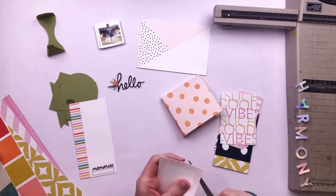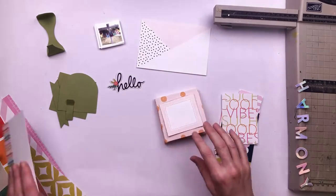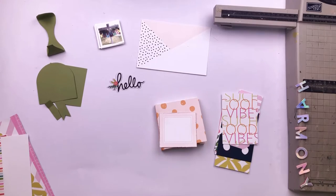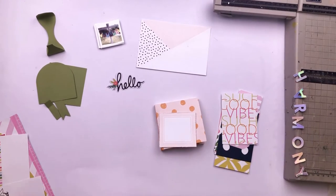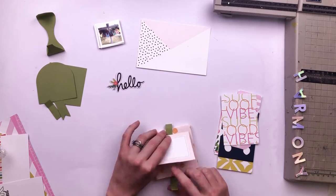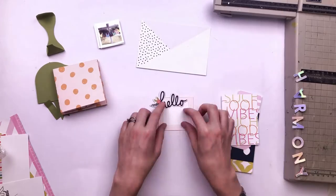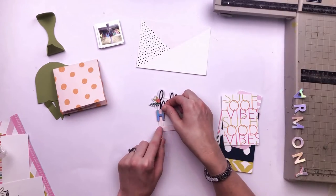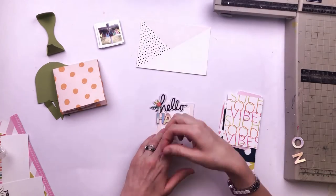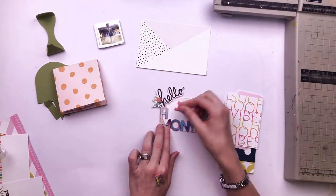Okay, so now we move on to the second part of this video, which is to make this mini book. So as you can see, I've already cut the mini book template. It's a Paige Evans cut file, I've just cut it from a piece of pattern paper. And what I'm starting off by doing is my front cover. Because my front cover is going to be on the front, I feel the need to get that sorted first before I start working on the inside.